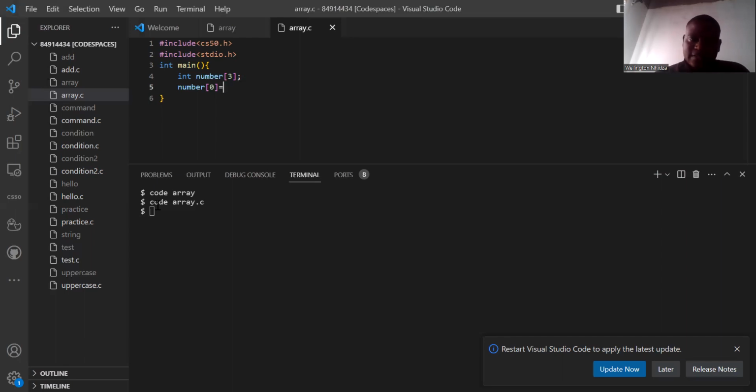So at index 0, we want to put 1, at index 1, we want to put 2, and at index 2, we want to put 3. So this is it. Now I'm going to output these values.